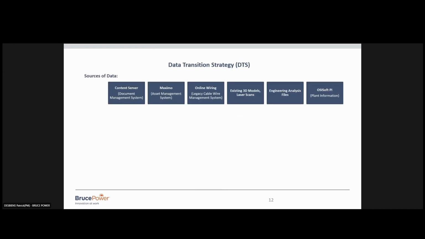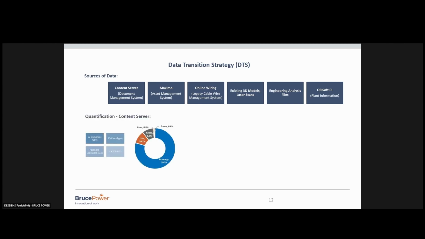A big piece of this as well, in terms of being a brownfield deploying these tools, is the data transition. This is a big stream that we're focused on currently: essentially how do I get from all my existing sources of data, which are siloed in different applications and very paper-based, into these tools so that our projects can leverage that information to do their modifications and get the savings we're expecting in our business case.